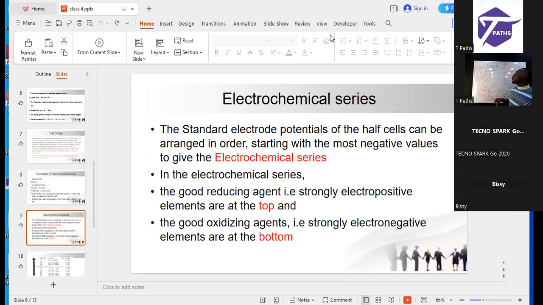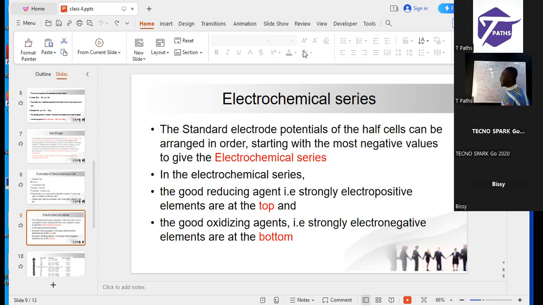Through an electrolytic method. But we need to know that it doesn't just happen. Why? Because you can use the chemical cells to do something like that does not mean that you don't need to understand the basics of everything. And that is what I'm talking about in the chemical series. The chemical series is something that we all must have seen one way or the other in our textbook. But we need to understand what the chemical series is all about.